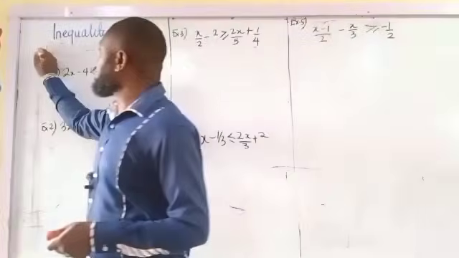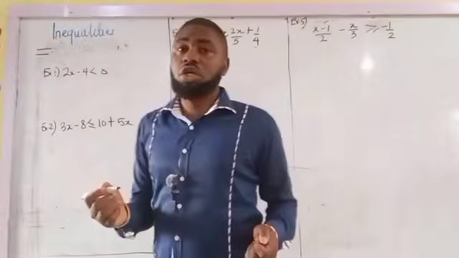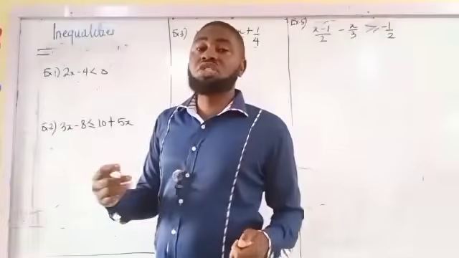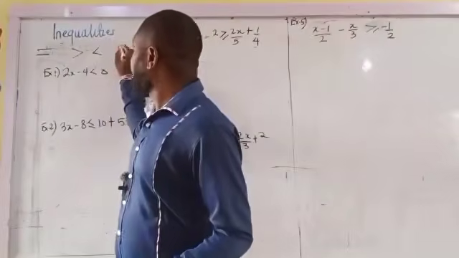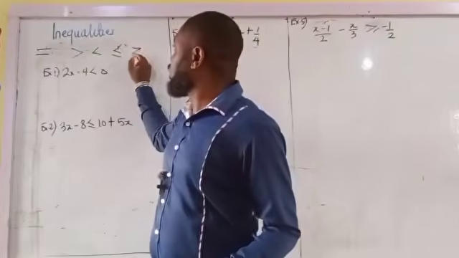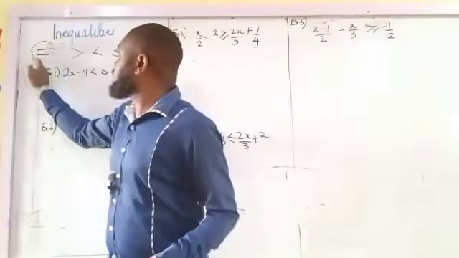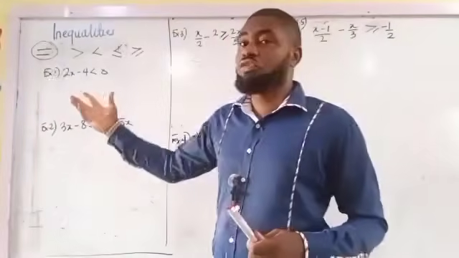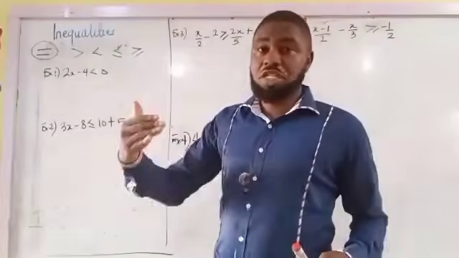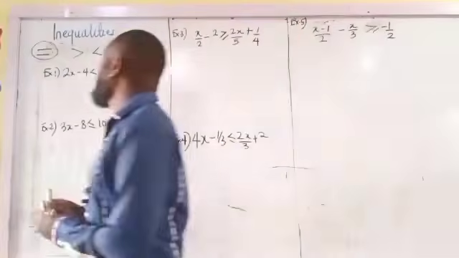You already know equal to already. So what we're doing here today, we'll be using other inequality signs like greater than, less than, greater than or equal to, less than or equal to, to replace this equal to sign. But there are certain laws that apply when you're solving inequalities, which I'll be explaining as we are solving. So I'm starting with example one here.